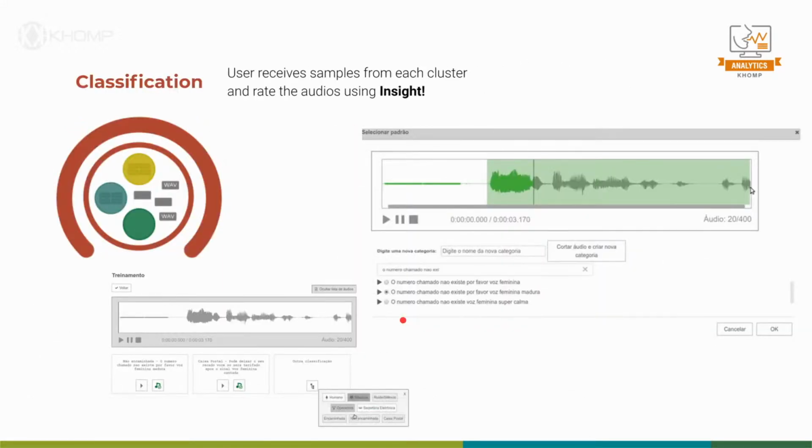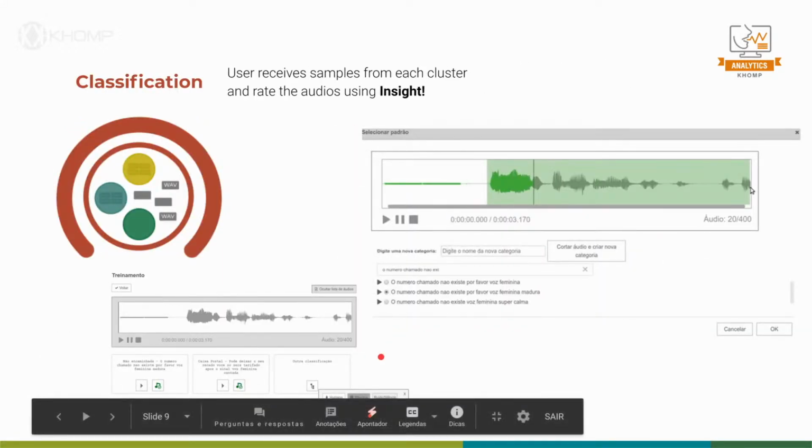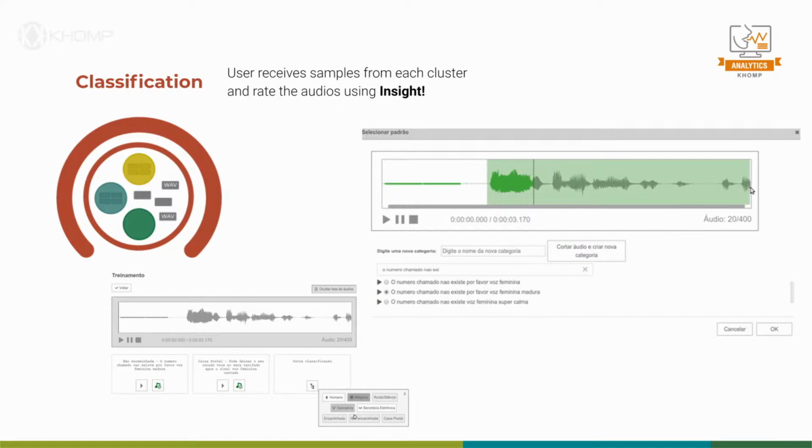So the user is going to say, okay, this audio is a human interaction, a human answer, for example. This is very important because we are not analyzing just the wave of the sound, we are ready to, for example, analyze and understand that it is a human.